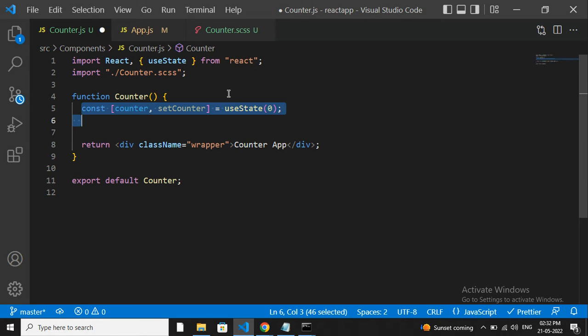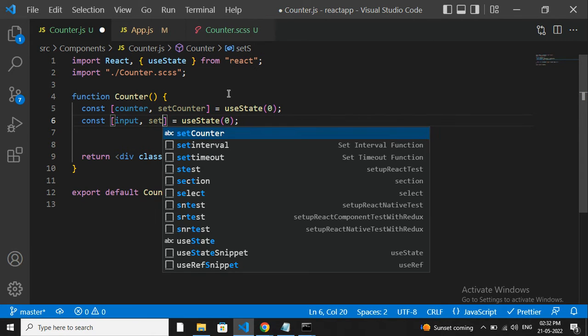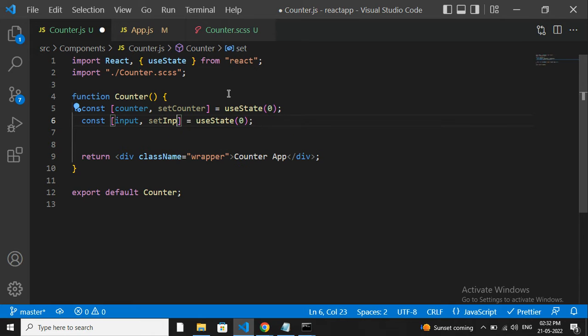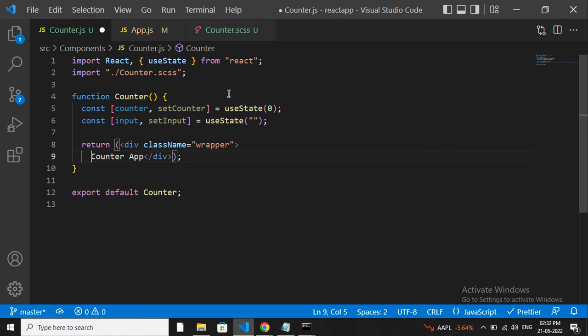And one more state I'm taking here is input, and the setter function for this would be setInput, and here I am initializing it with a blank string. So in our return, or we can say JSX, let's quickly add the code for showing the counter and incrementing the counter.